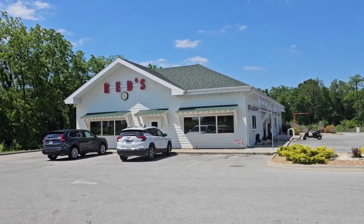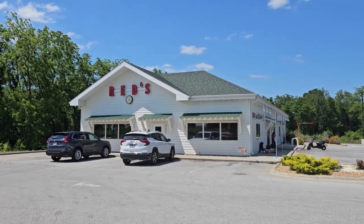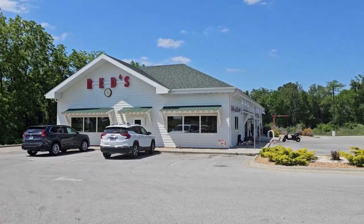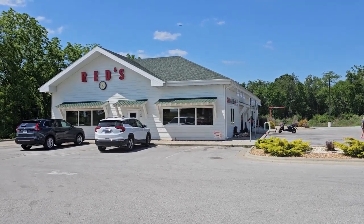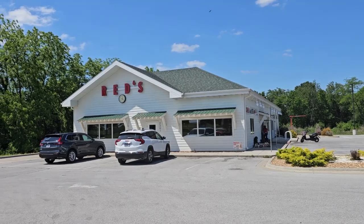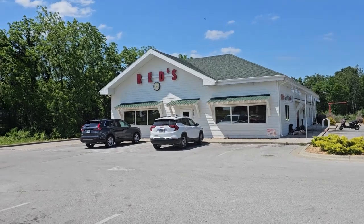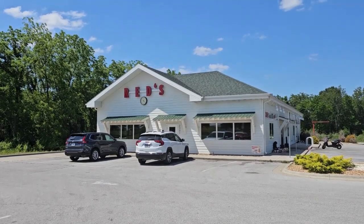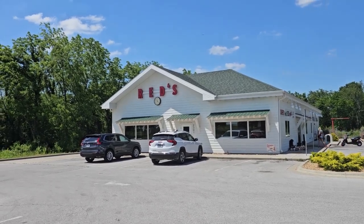That's right, Red's Giant Hamburgers restaurant, opened in 1947, is thought to be the first restaurant ever to offer a drive-through window. And if you visit this restaurant, it is awesome inside. There are tons and tons of pictures of Red's from the past, of Sheridan Red himself, his wife, and a picture of him standing in the drive-through window serving a hamburger and a Coke, waving at you, showing when he first opened the very first drive-thru. So in two contexts, this restaurant is famous. One, it's been here since 1947 off Route 66. Two, it is thought to be the first restaurant in the world to offer a drive-thru window, and they sell giant hamburgers. I had one and it is good.